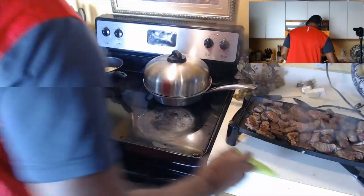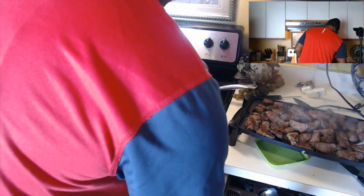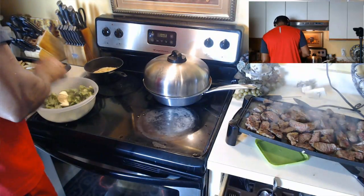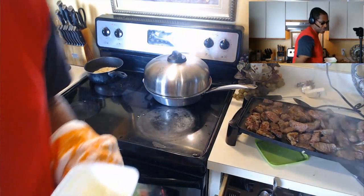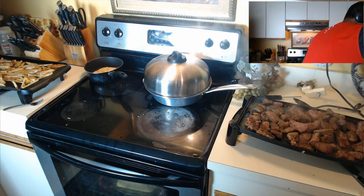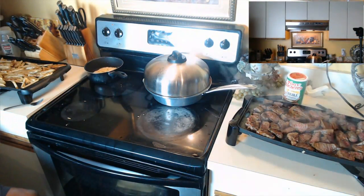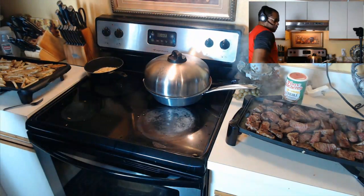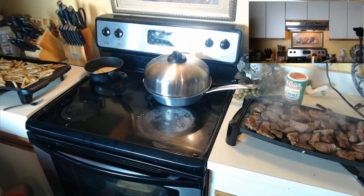We're going to go into the fridge. You're going to get a little butter. We like to use the Smart Balance with olive oil. Okay. Take a nice couple of spoonfuls of that. Okay. I'm going to put that on the side right here for a second. Put this back in the fridge. Okay, I'm going to take some of my wife's favorite spices there and season that just a little bit. I should have got the top out earlier, but I didn't. Hope this is the right one. And it's not. There it is.